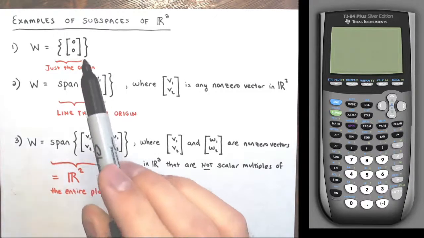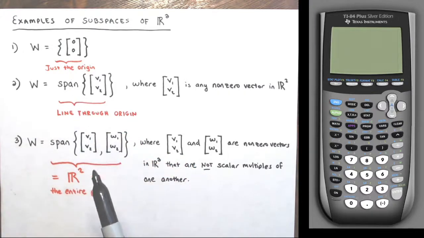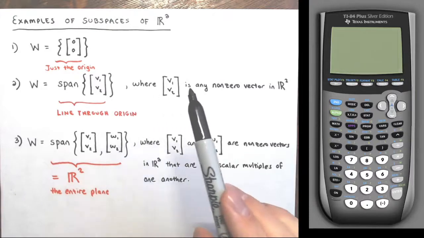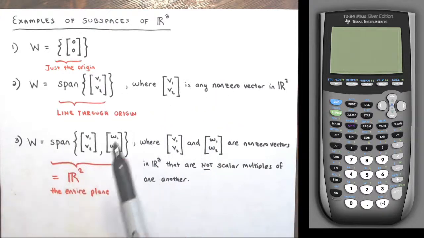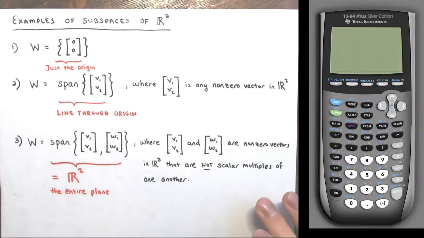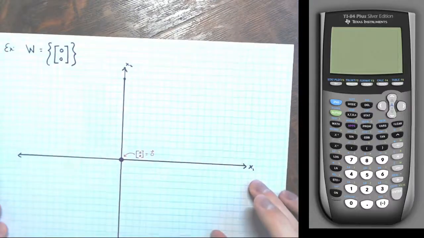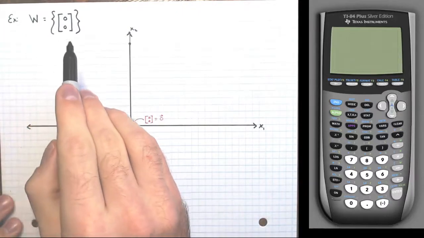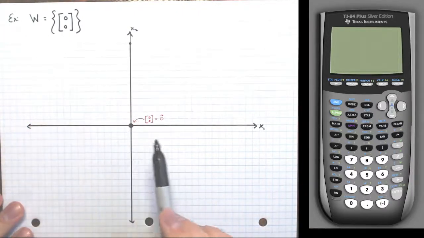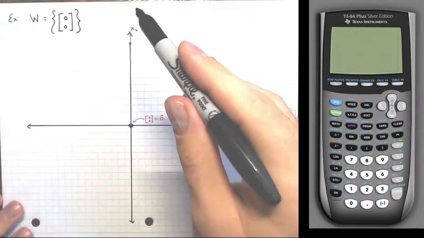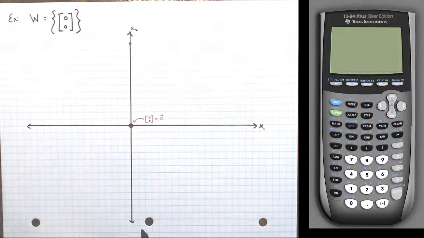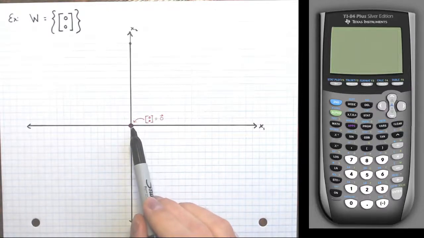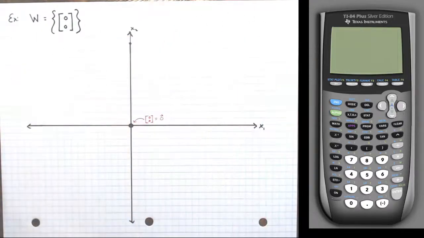So you have your trivial subspaces, which are just the zero vector and R2 itself, and then you have these non-trivial subspaces, which are lines through the origin. Like I said, I have some pictures of these. The first of these is just the zero vector, 0, 0 in R2. Here's the x1 axis, the x2 axis, or x and y if you want to call them that. And the zero vector is simply this point, the origin, and that's it. That's a subspace of the entire plane. Okay, very simple.